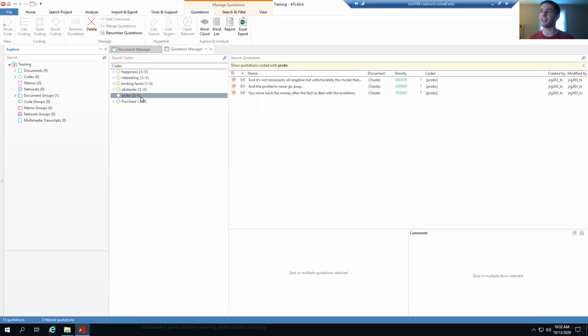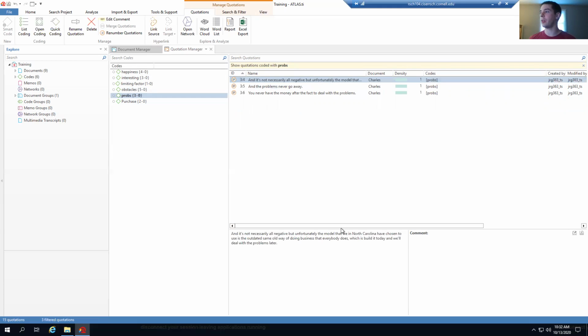So actually it helps when I did that quick coding to snag the whole sentence from when I see the word problem. And so this actually is nice. And it's not necessarily all negative, but unfortunately, the model that we in North Carolina have chosen uses some outdated, old ways.